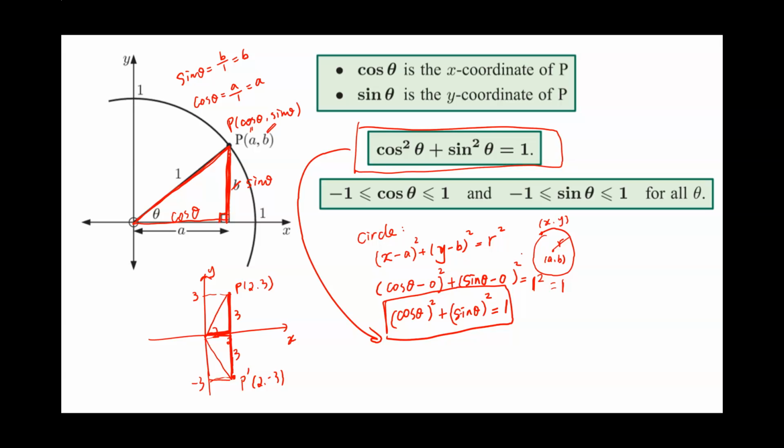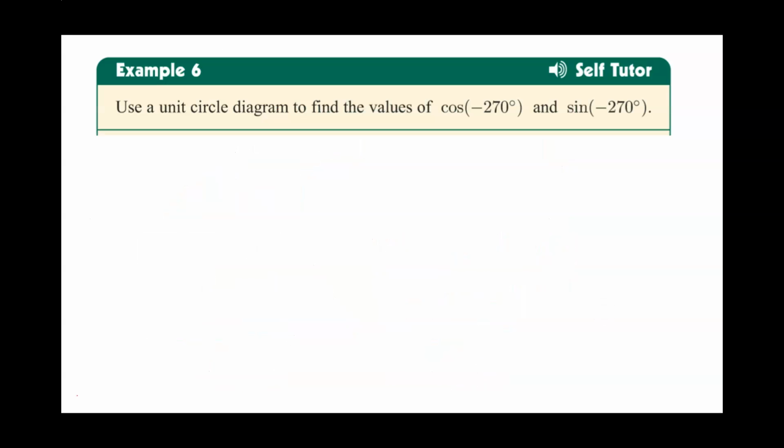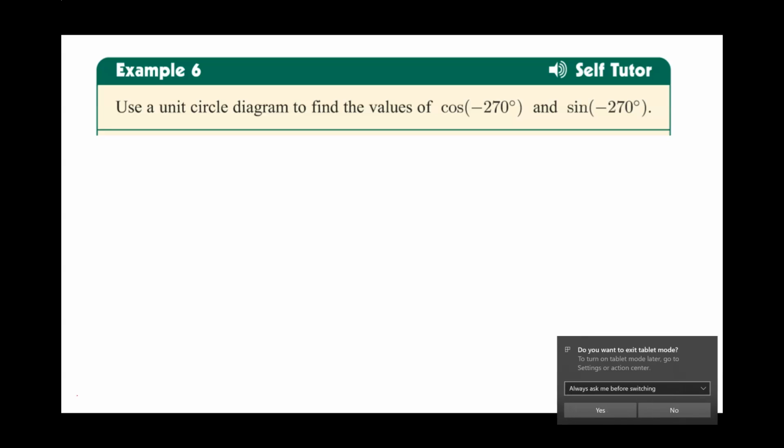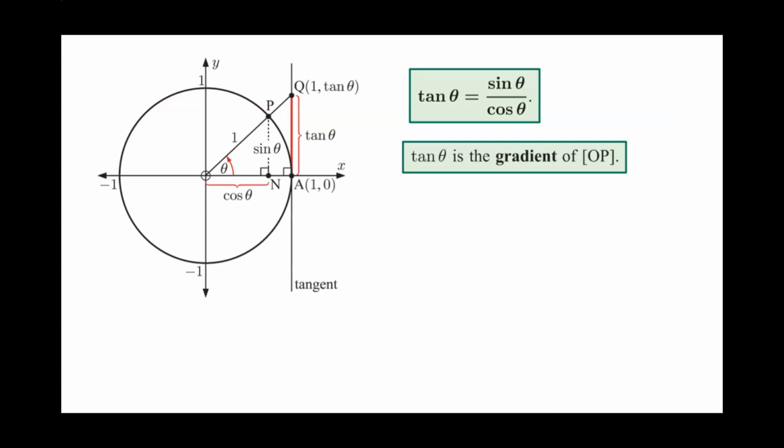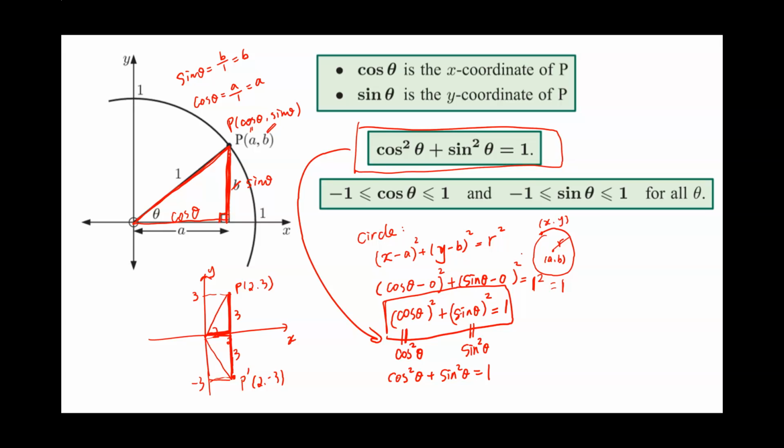Normally, for cos theta to the power of 2, we can write cos to the power of 2 theta. So we can actually write the power of 2 here, and similarly with that one. It's just a way of writing, so there's nothing really fancy behind it. So you can just write cos² theta plus sin² theta equals 1. You can see that it all comes from the same formula, the circle formula.